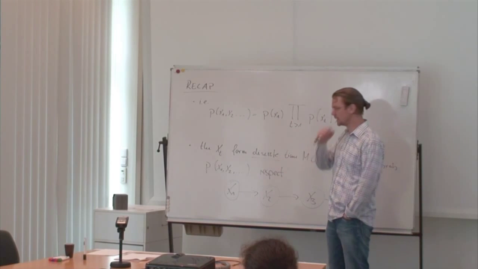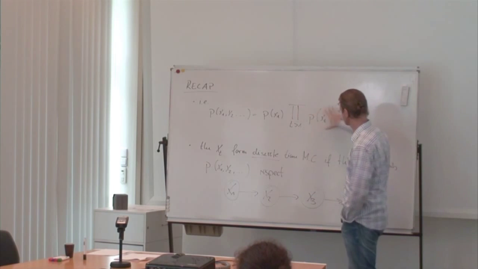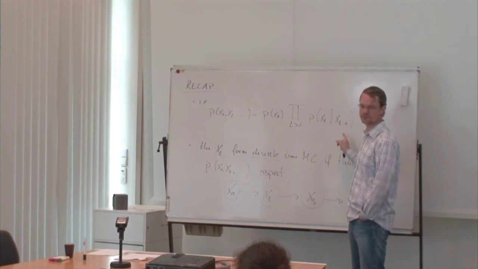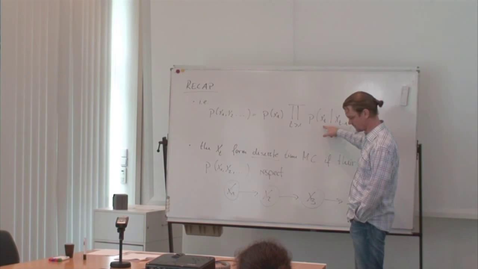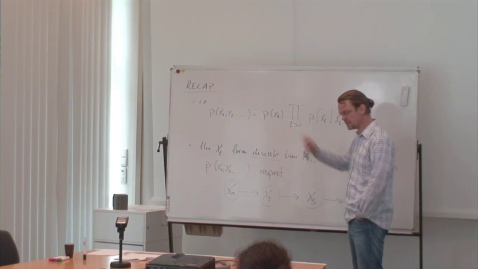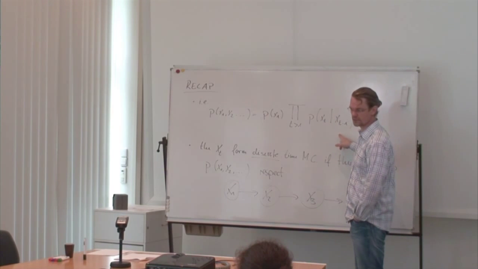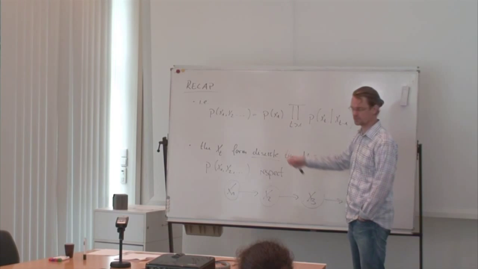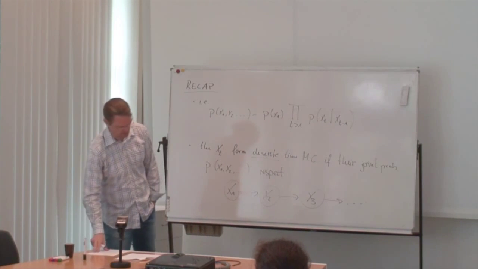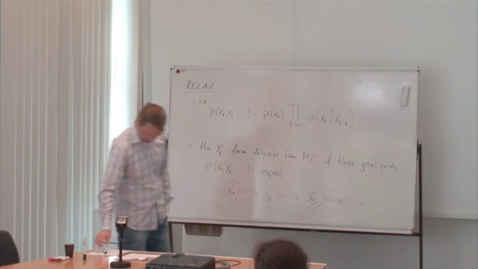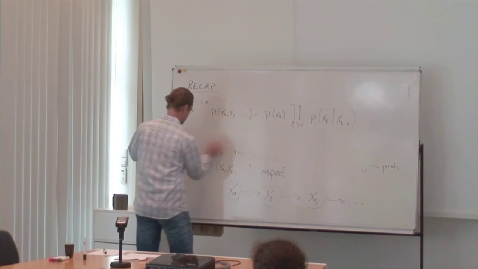And that is, at some point we start, so what is the probability for this variable to have some value? This is this factor here, and then we have this factor of conditional probabilities, where the probability for the random variable at time t is only conditioned on the random variable at the previous point in time. It ignores all the history except for the last point in time. And I'll make that more precise once again.